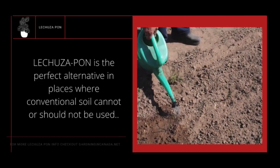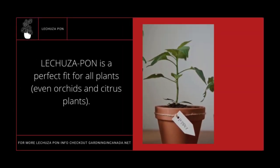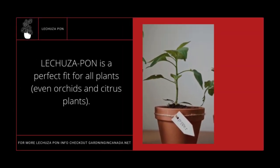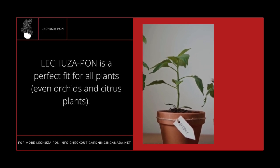So it is the perfect alternative when conventional soil cannot and should not be used. It is a great alternative to LECA as well. So it's perfect for all plants, orchids, and even citrus plants, house plants, and vegetables. Yes, I agree with that as well. Very good for any of you overwatering folk out there. Very good solution. The only plants I would not use this with is carnivores.